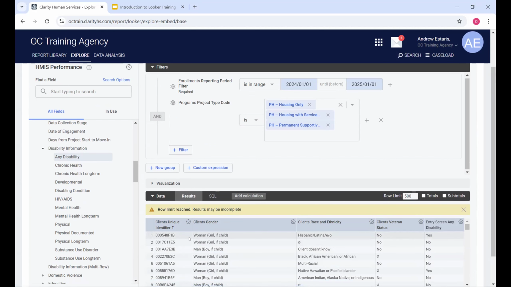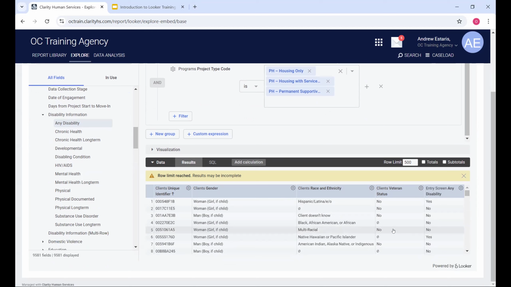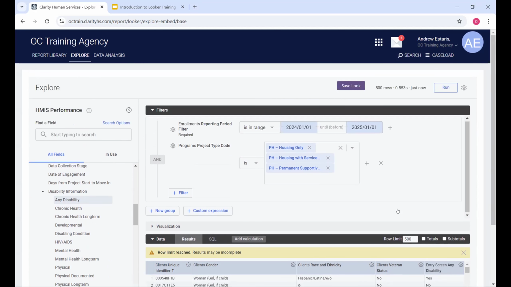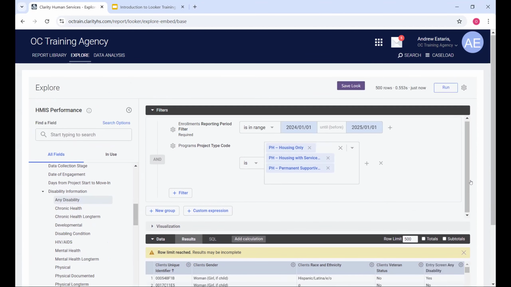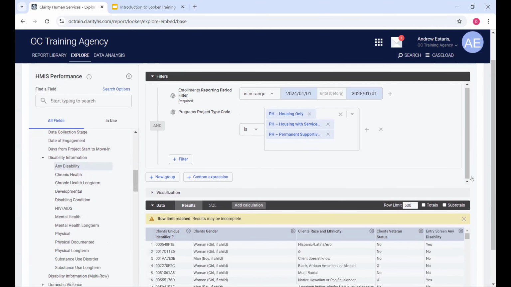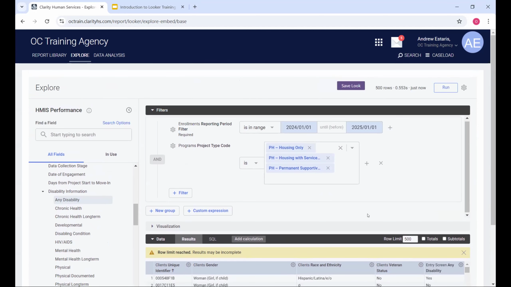That would change the report quite a bit. But because we don't want to eliminate all our progress and start over from scratch, I think this is a good point to go over saving the look. That way, if this is actually a suitable solution to the reporting request, we can access it later.